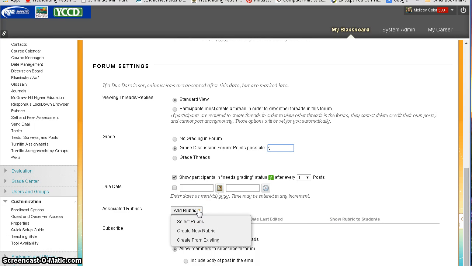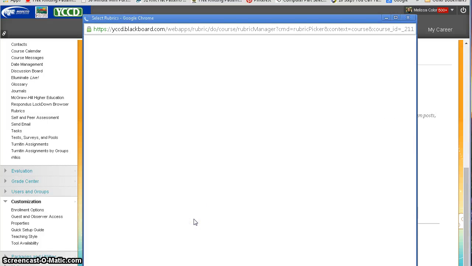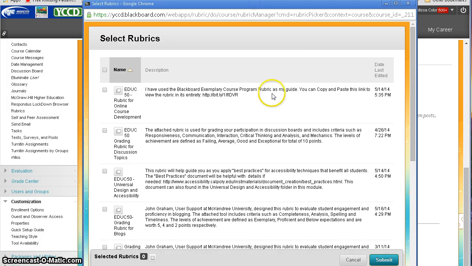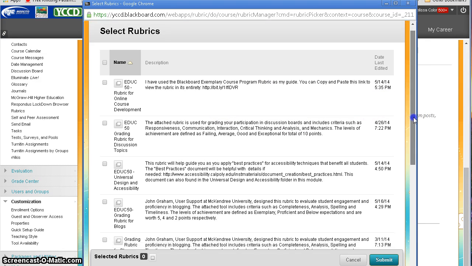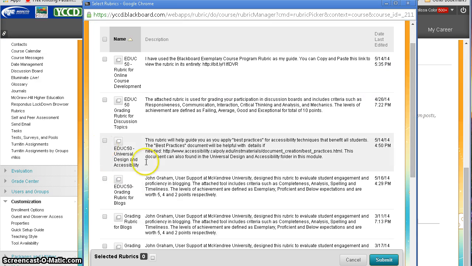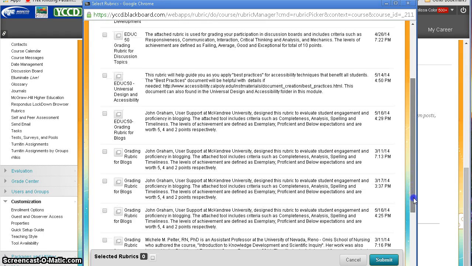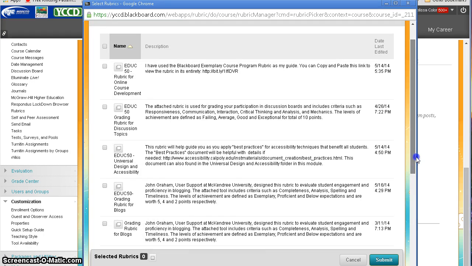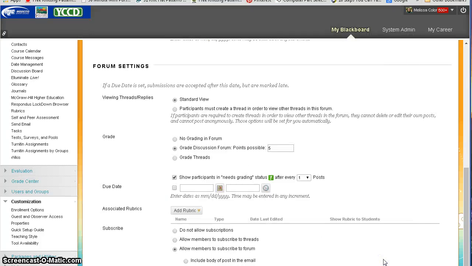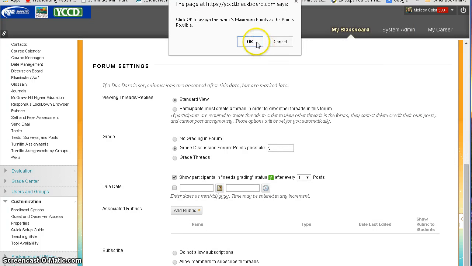Now, yes, I could create a rubric from here or create one from existing, but I like to do things behind the scenes. You can decide later what's expedient for you. I'm going to click on Select Rubric because I've done all my work behind the scenes. And I'm going to find that one rubric. In this case, I edited one for blogs, and I'm not using blogs, but I'm going to find the one that I used for discussions. I have edited that and made it my own. And actually, notice I've changed some of the description. And I'm going to click on Submit, and this is how you're going to see that it's associated.